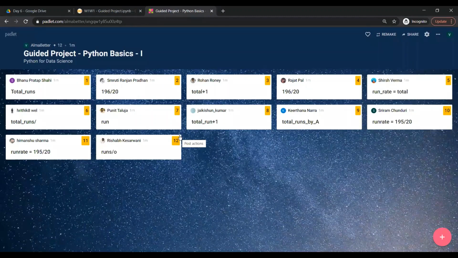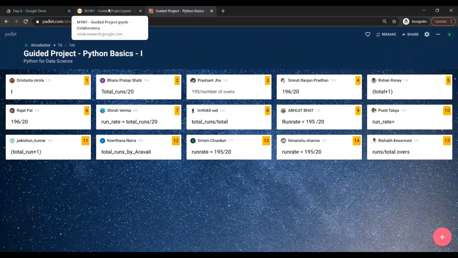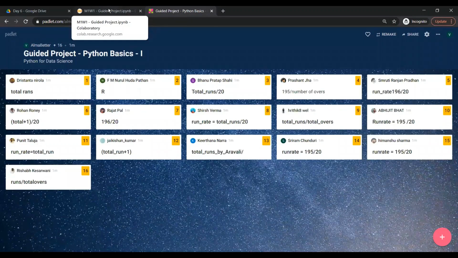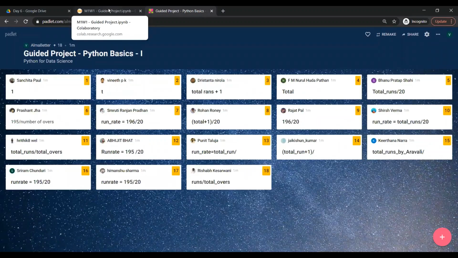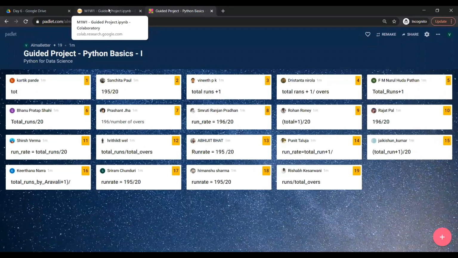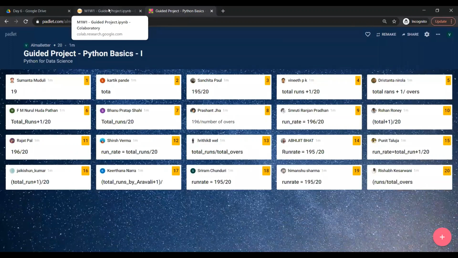You are given total runs. Does Team Shivalik need to score only total runs or greater than that? A lot of people are writing total runs by 20. Should that be total runs plus one or total runs? Some people are also writing total runs plus one.